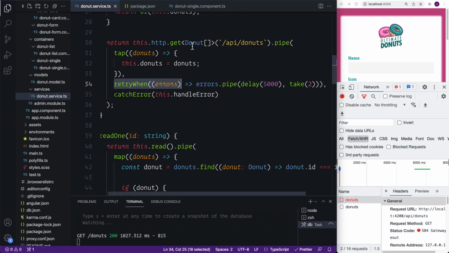So I hope you like this lesson. This is a really nice feature that we can add to delay our retries. It's a nice simple one-liner that we can add to our HTTP logic. I think it makes sense, and it really shows the power of using RxJS with Angular's HTTP client module. And I think it also helps answer the question of why should we be using observables? And it's up to us how we want to provide that functionality to our requests.